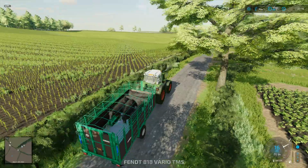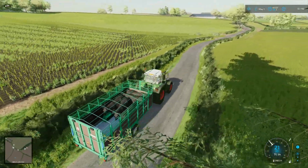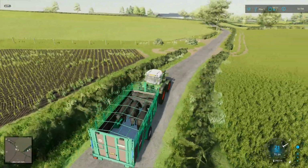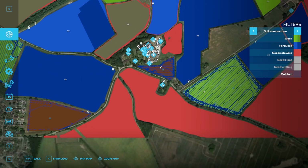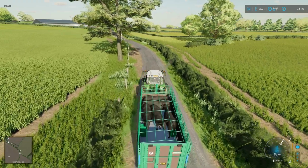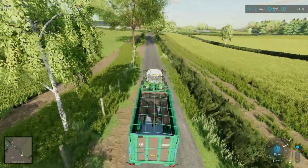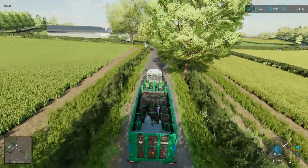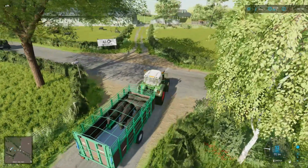So with the first 5 Angus cattle loaded up, I was just on the way to the animal market, and look at the state of the weeds in this field. Really need to get in there and spray some herbicide, and I'm assuming it's going to be just as bad in 30. So that's a job for another day. Get the herbicide sprayed on, because they're probably too big for a weeder, although we could have a look. The mechanical option might be better. But for now, we're going to get these 5 sold, and then we'll go back for the limousine. Are we going to get across?